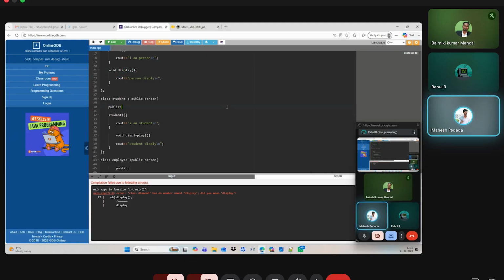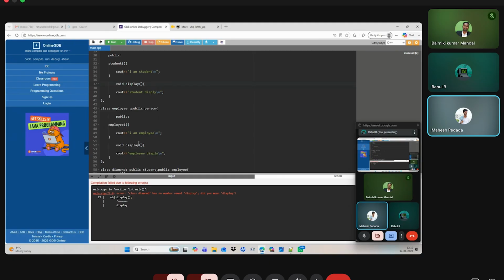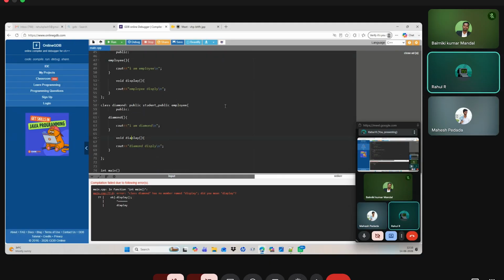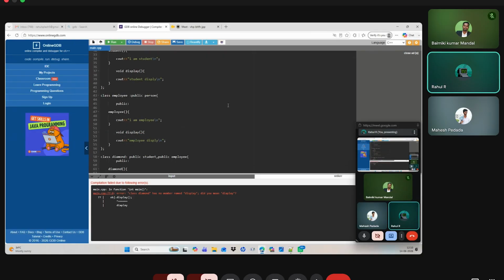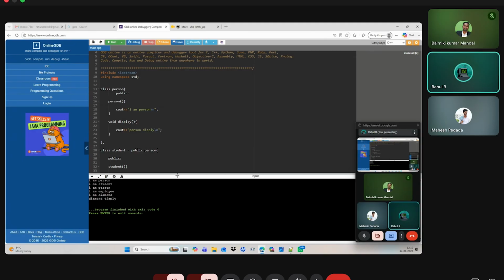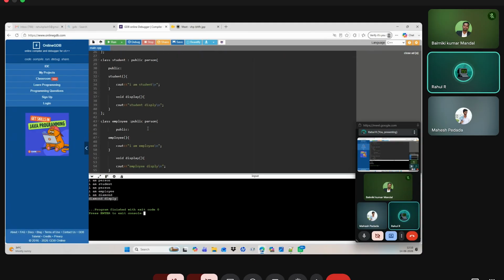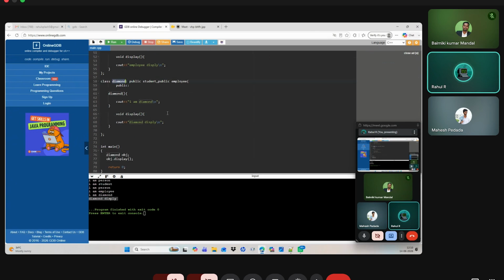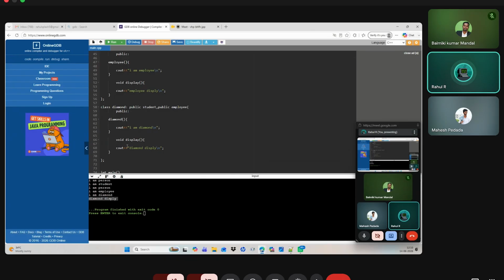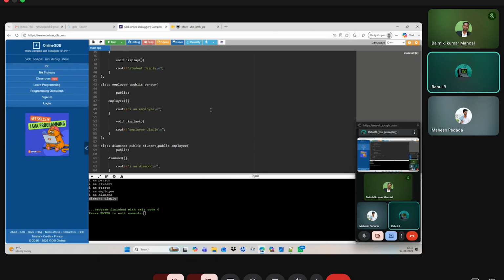Again, the spelling mistake in display. It's correct, right? So as expected, we are calling the display of Diamond since the object is of the Diamond class, as we saw yesterday. What if I remove the display from here? I'm just commenting it out.